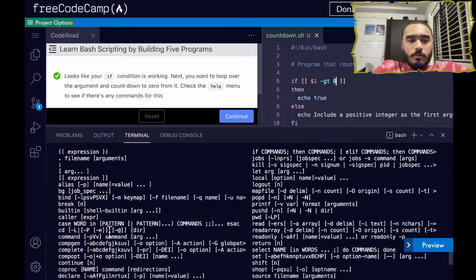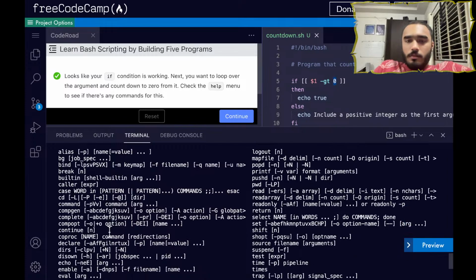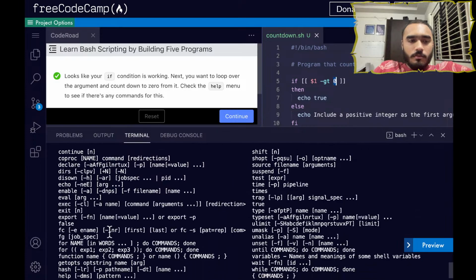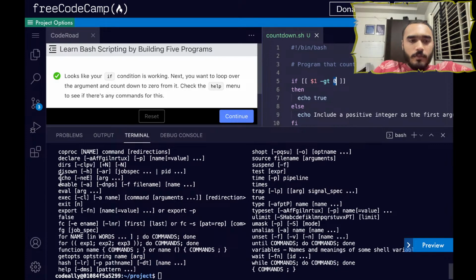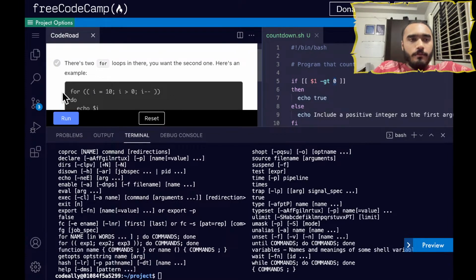Let's try and read here then. We can use echo, but how? Export maybe? No. For loop. Yep. For name in words. So for in argument. How will we find out what the argument is? Oh yeah, we can use this, right?